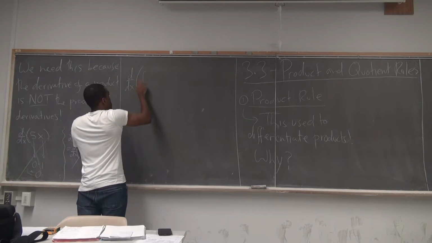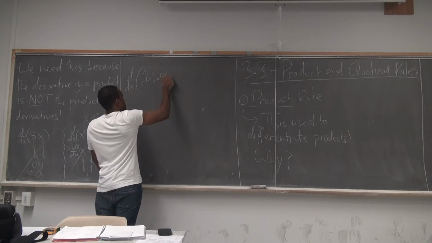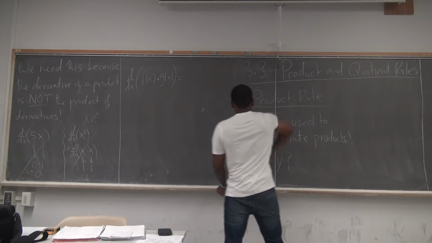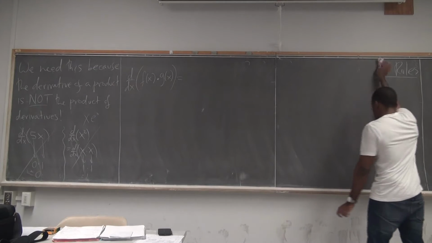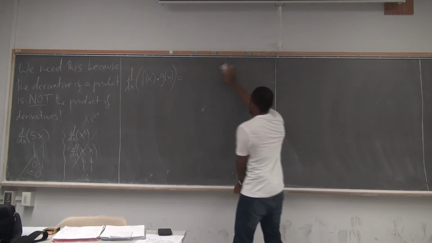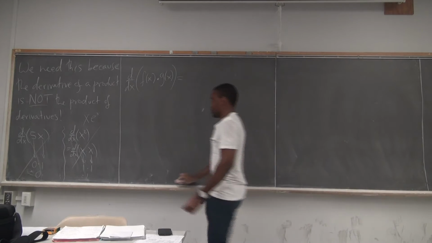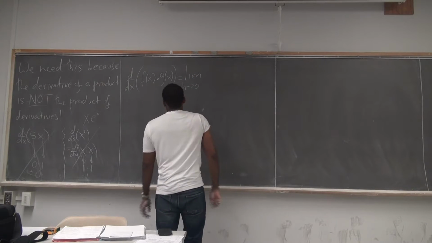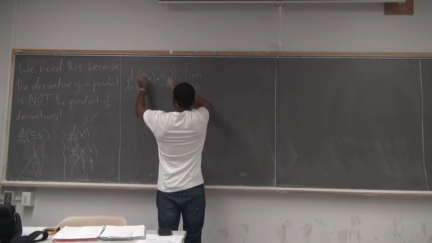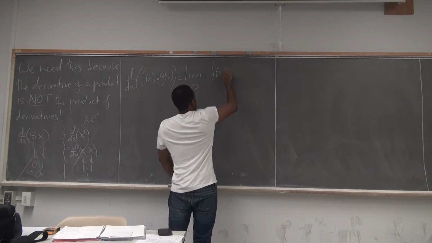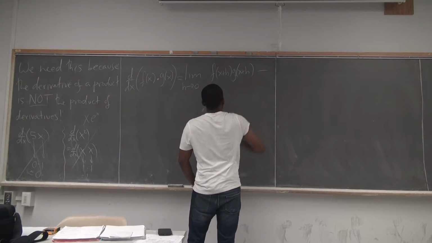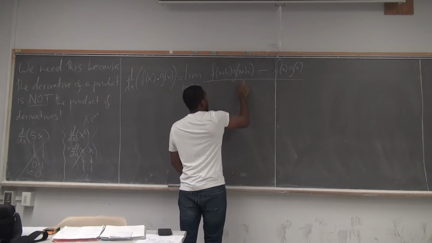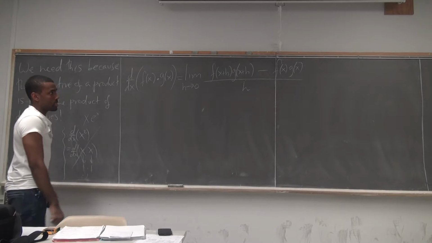So let's say I want to take the derivative of one function times some other function. How are we going to figure that out, Jhevon? Well, definition. To find the derivative, you need to take that limit. So what is the limit going to look like? It's the limit of the function evaluated at x plus h. So this is f of x plus h, g of x plus h, minus the function evaluated at x, f of x times g of x, all over h.